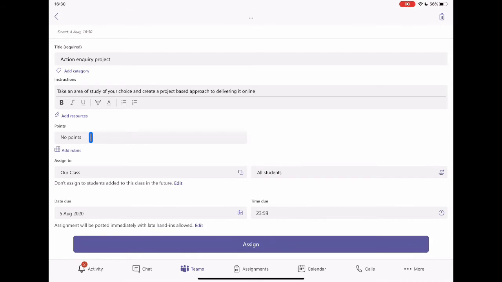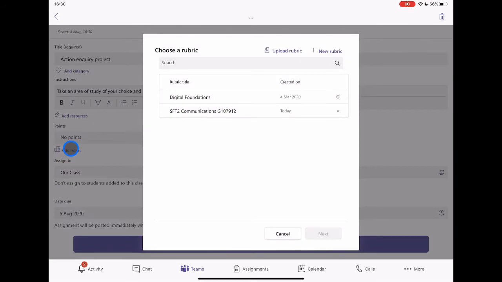Next thing then is I want to add a rubric for this assignment. So I want my students to know what it is I'm expecting them to do throughout the assignment. Now this is really useful because it's going to help me as the educator in providing them detailed feedback later down the line. To do that, I tap on Add a Rubric, and you'll see here that the previous rubrics that I've made are stored here, so you can utilize them again, or you can just add in a new rubric or even upload a rubric that you might have created in an Excel spreadsheet.